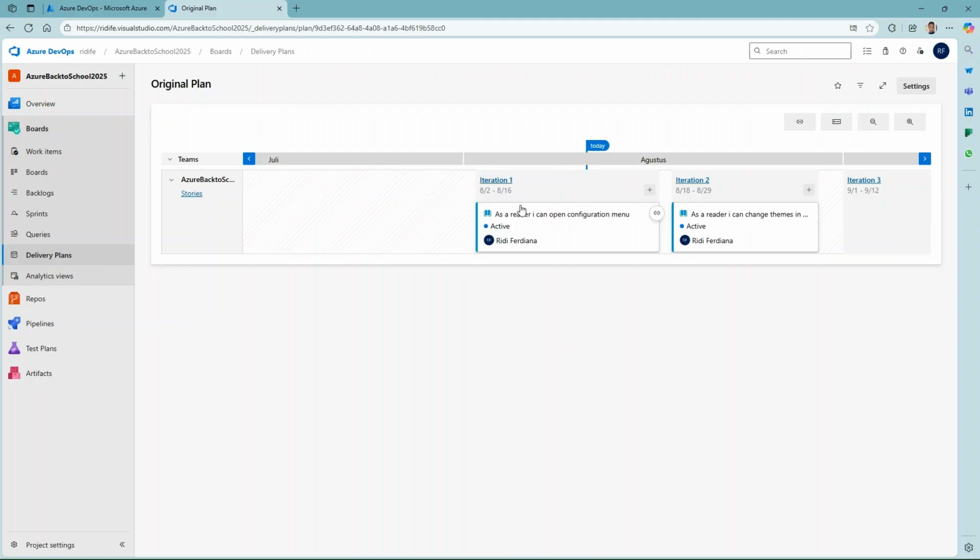As you can see, there are 2 days. We are already done in iteration 1, and you can see the status of iteration 1, active or not yet started, and you can show this progress to your customer so they understand which user stories are being developed today and which user stories are already finished in the iterations.